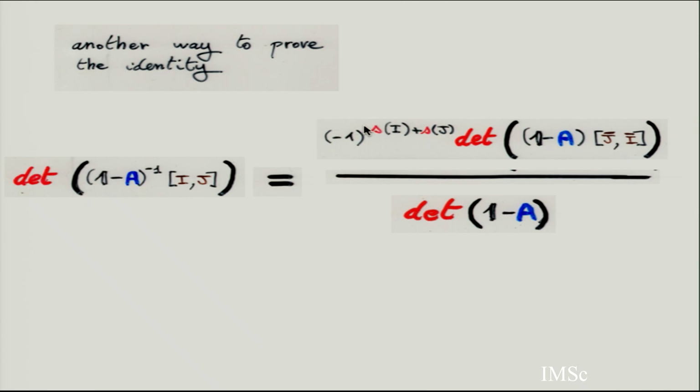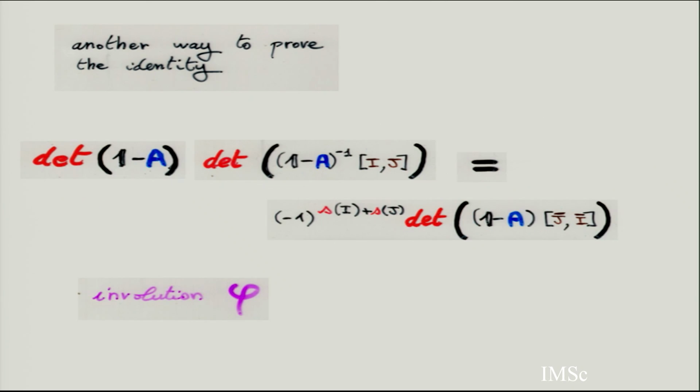So there is also another way to prove this identity. Another way would be to write it like this, and then make a killing involution on this pair. So this is another way to prove it. But you lose the main theorem with the heaps of cycles, and I think this is the main part. The Jacobi identity is a consequence of this, but the main theorem is to have these heaps of cycles and the blue paths above. So we have seen a particular case of this proof.